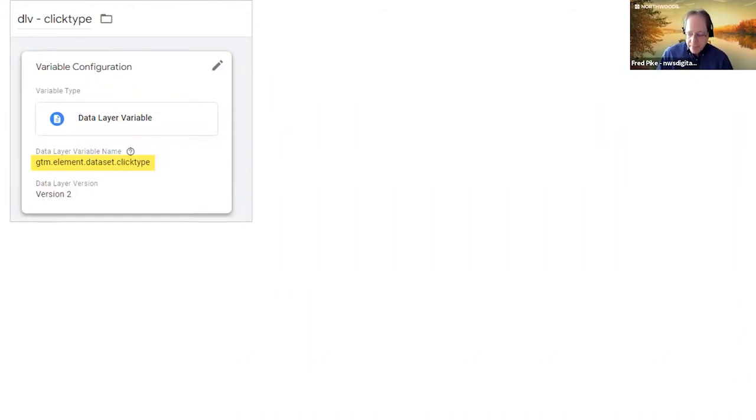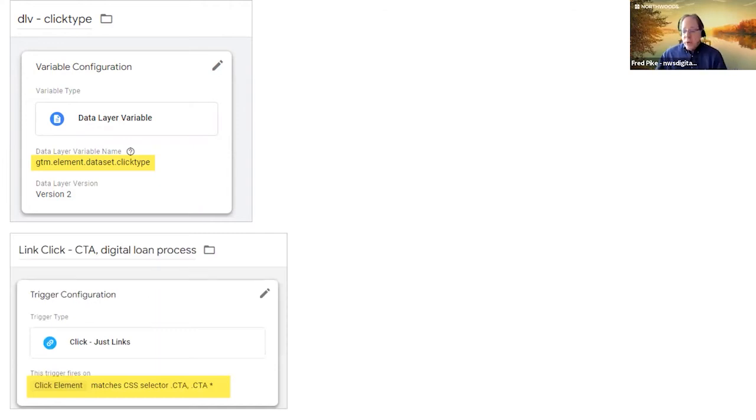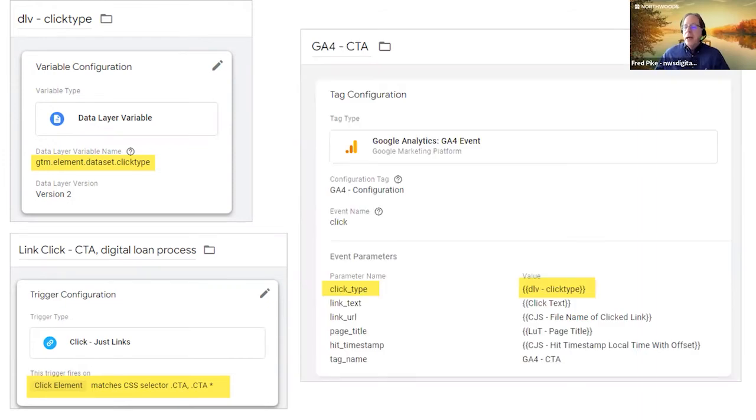Cool. What do we do with that? We have a trigger, again, that fires when somebody clicks on a button that has that CTA selector, that CTA faux CSS class that we saw just now. And then we go into the GA4 event itself. And here's where it's different from Irish Fest.